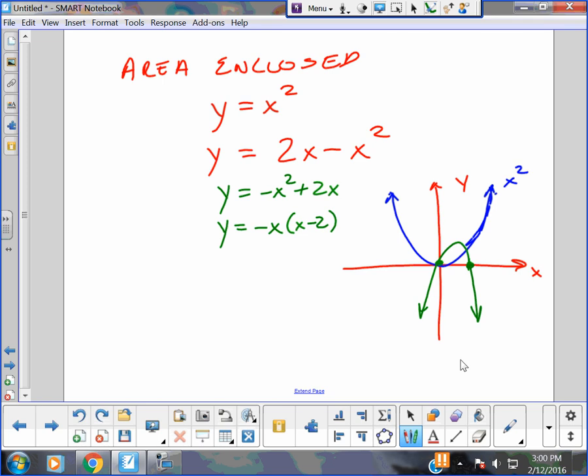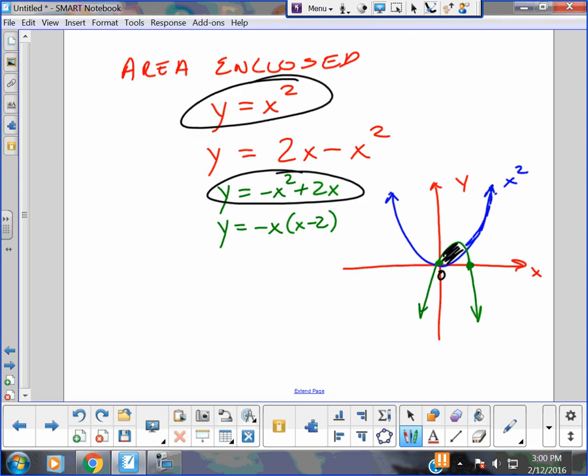Well, I can find that region. There it is, right? In all its glory, right here. You guys agree? And I can even see where it starts. I can see it starts here at x equals 0. And I know what the curve is. I know the green one is the top curve, right? So I know it's this curve minus that curve, y top minus y bottom.